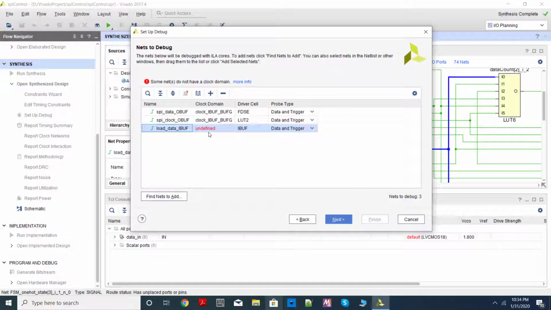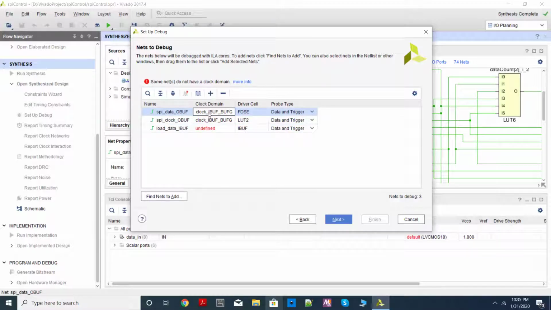One important thing to remember is that every signal you want to debug should be associated with a clock signal. Here you can see the tool automatically saying these two signals change synchronously with this clock. Remember, this clock is in your design as the input clock, and this is the internal signal.